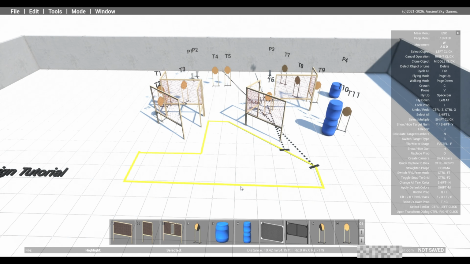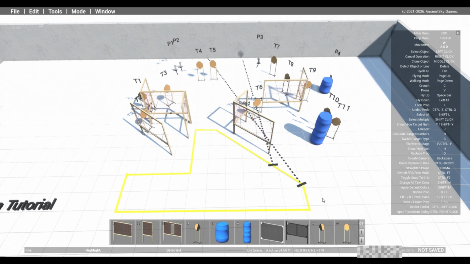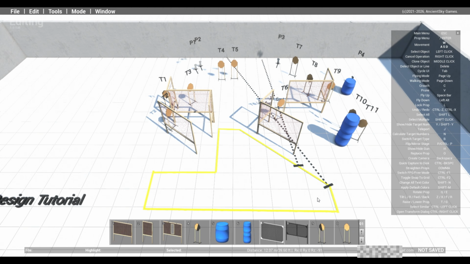Okay, so we check for safe angles, and then from here, this is where the finishing touches get put in. So this is why I suggest not necessarily thinking about partials or anything like that. Just design a stage that seems like it forces movement and positions that just feel good. Then we can work off of these bones and make the stage more interesting. So at this point, I would probably look at maybe just putting out partials.